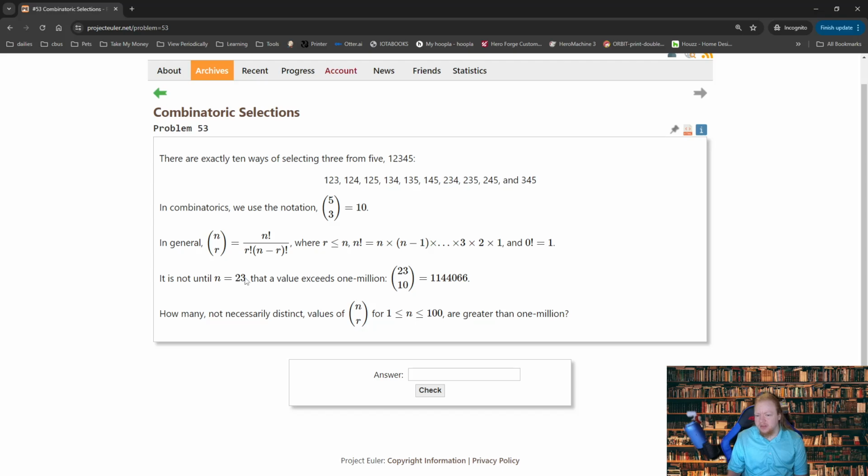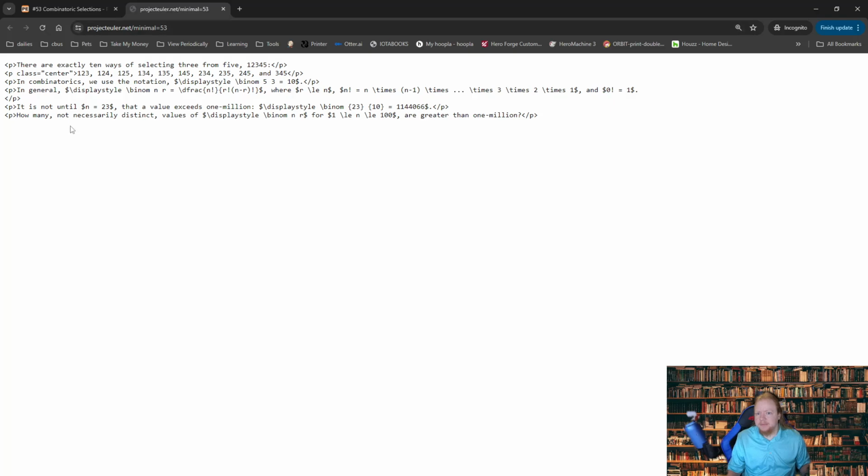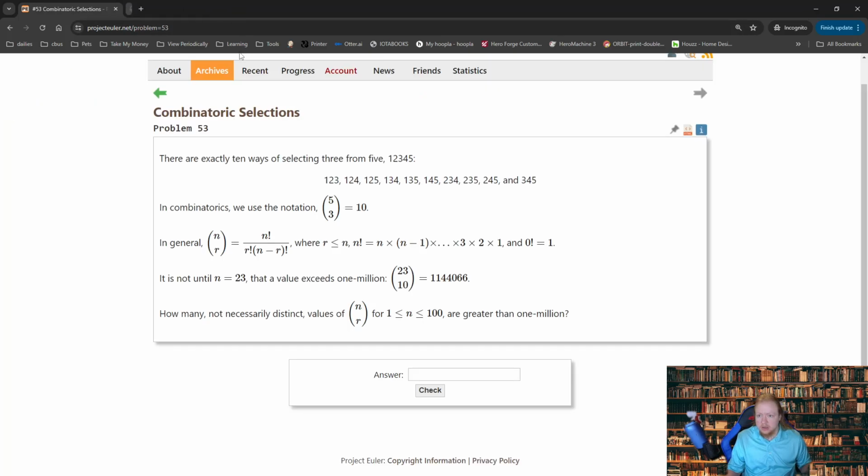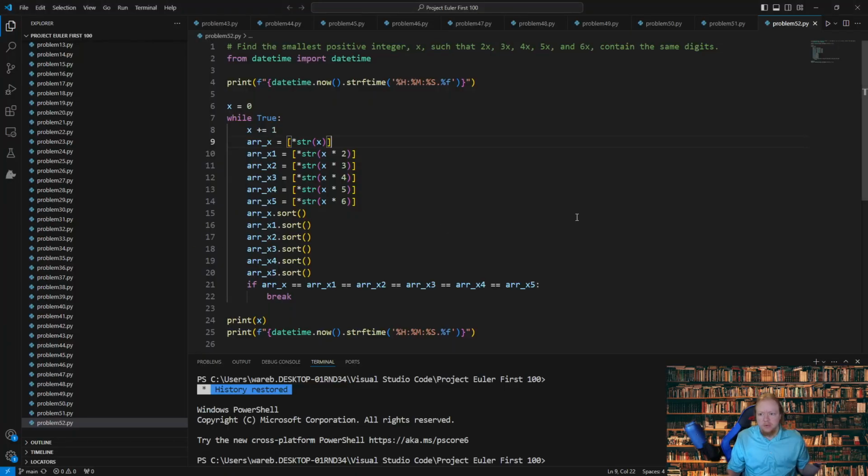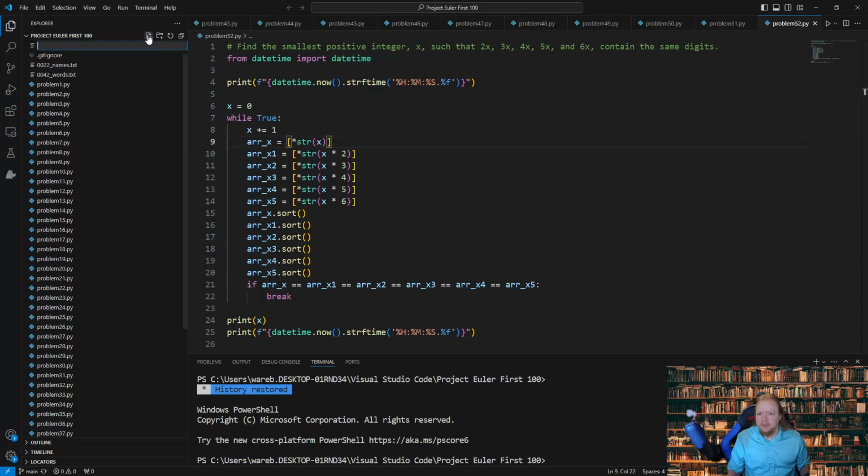So it does allow us to kind of cheat here in that it says it's not until 23 that the first one happened, but I'm going to ignore that. There's only 100 numbers here. If we were going up even to 1,000, that would be a bigger deal. But for the terms of this, we're just going to go through everything.